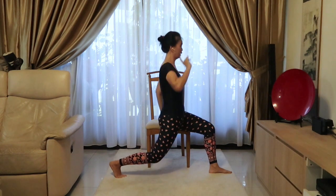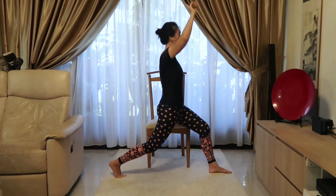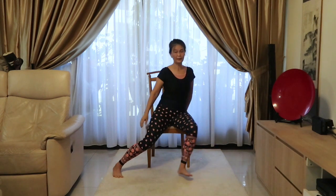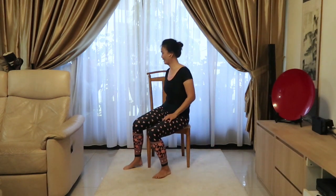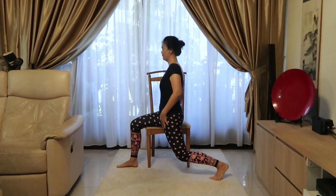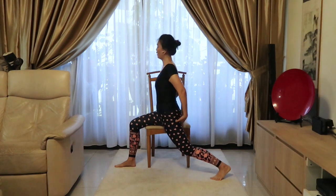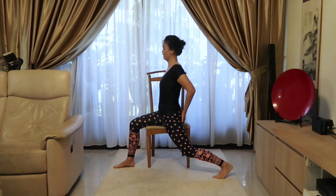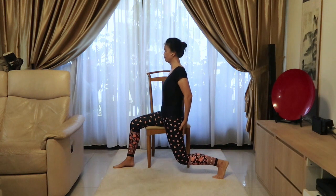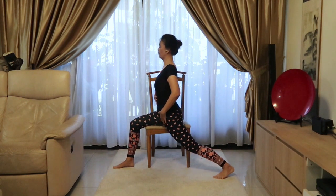Last three, last two, last one, sit back. Okay, the other side, left butt on the chair, right leg behind. Sit on the chair if you are not able to lift off. Feel the glutes working, hip extensors working.